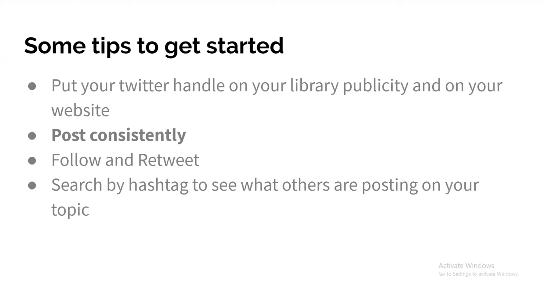You can also search by hashtag to see what others are posting on the topic that maybe you're interested in posting about. Let's say that you're posting about a specific new book that's come into the library. So you go ahead and make your post. You'd want to hashtag those topics that would make that post findable, such as the title of the book, the author, maybe the genre, maybe something about bestseller or next cozy mystery read. And then you want to go back into Twitter and look at the hashtags for that title or author and see what other people are saying. You might want to retweet what some other people have been saying about that book with your own comment about, hey, we just have this book in at our library. So that's an example of things you can do to get started, really using the social media platform rather than just using it as a publicity tool.